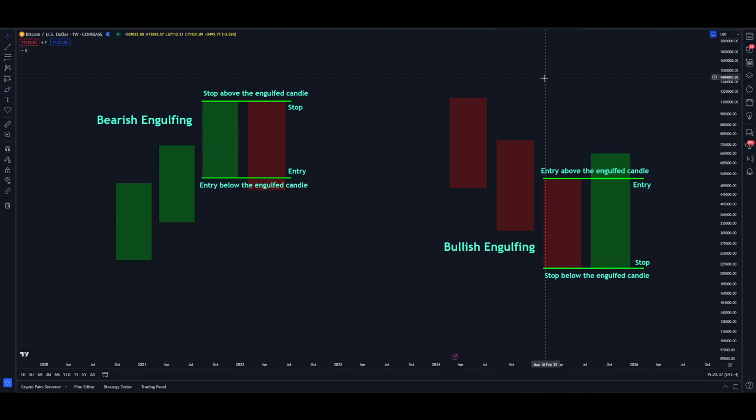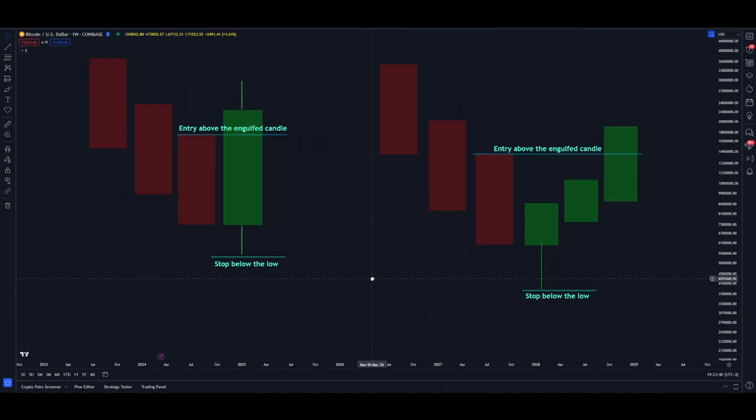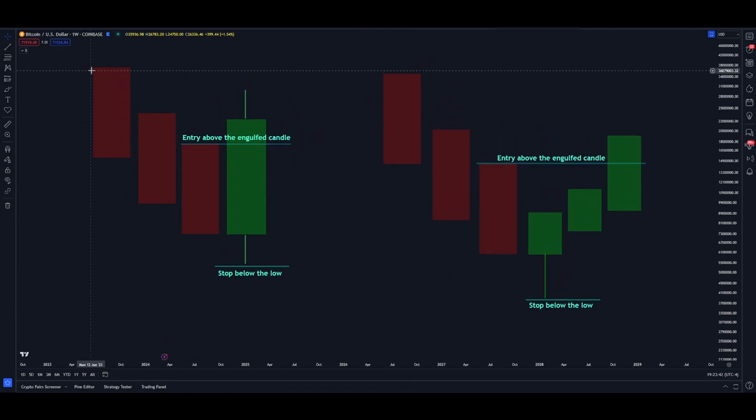Now, let's say you have some wicks on either end of it. Okay, let's say these don't have any wicks, and typically, especially in crypto, you're going to have wicks on pretty much all your candles, but again, it's just for the base example. A lot of this will be a little bit easier to understand when you see it on the charts. Let's also keep in mind, I'm using red and green because that's probably what most of your guys' charts look like. I use yellow and gray. I don't know why. I've used that for like 6 years now. I can't remember why, but I just prefer it.